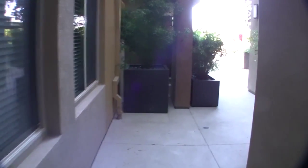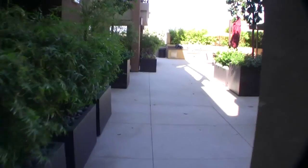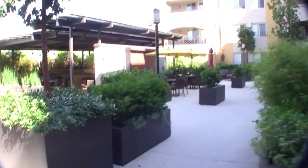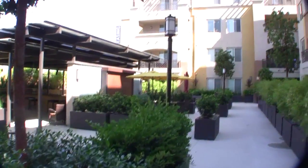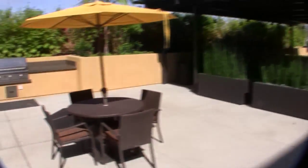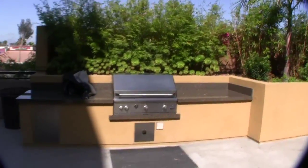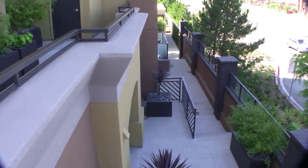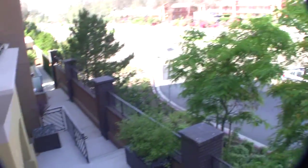But okay, out here they have a wraparound structure, so that gives us a nice little facade back here. It's an area for barbecues and hangouts that the place does. Up here we've got a bunch of greenery, umbrellas, chairs, barbecues, and of course we're just a little bit above the street, so looking down, that right over there is where we came from, that entrance right there.